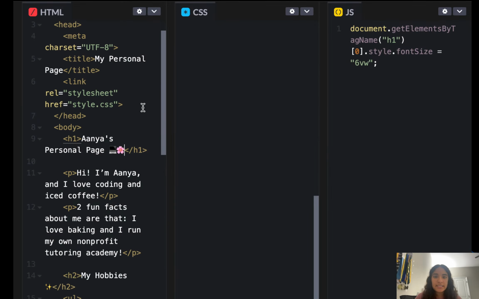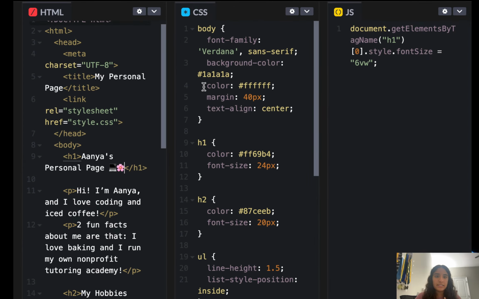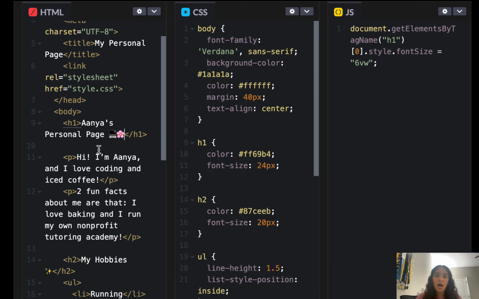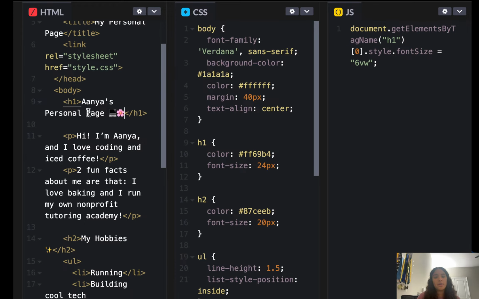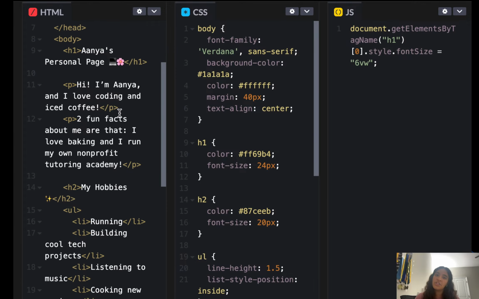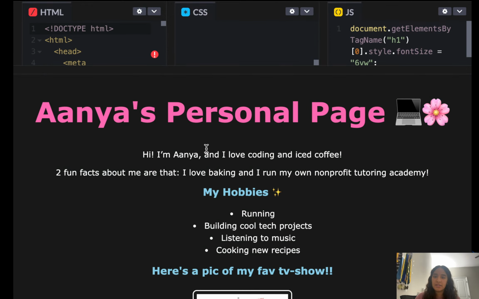And then since I linked to my CSS and didn't have them in the same file, I used the link tag. So I linked to the style sheet, and my reference is style.css because that's what it's called. And that concludes my head. Once I close it and open my body tag is where my actual coding goes. So I coded for H1, Anya's personal web page. I coded for my paragraphs. I said my name's Anya and so on. I coded another paragraph under this, and since I did two different paragraphs, we can see that they're spaced out.